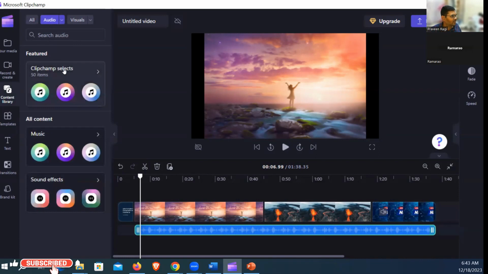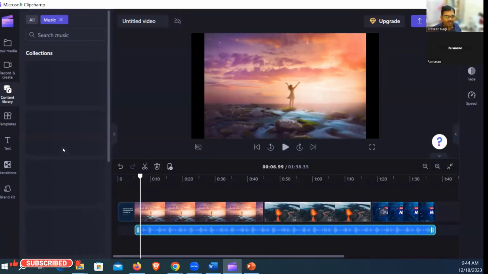Music is some kind of music which we can use for the whole presentation. Sound effects such as a door sound, calling bell sound, phone ring sound, those are small sounds. Those will be in sound effects. But for now, we need only music.